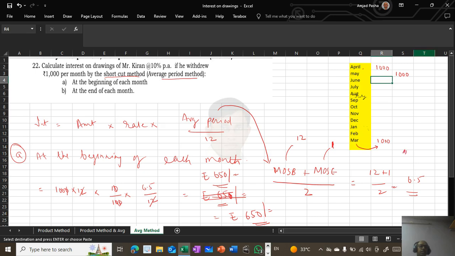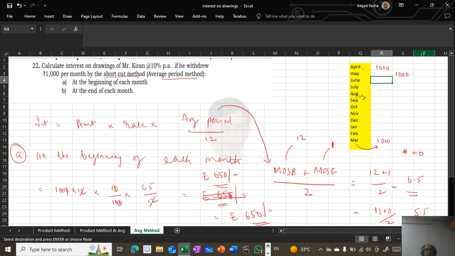The months outstanding at the beginning is 11. And similarly at the end, 31st March we will take. So why should we pay interest for March? We will not pay interest for March. It is 11 plus 0. So months outstanding in this case is 11 plus 0 by 2, so that is equal to 5.5.